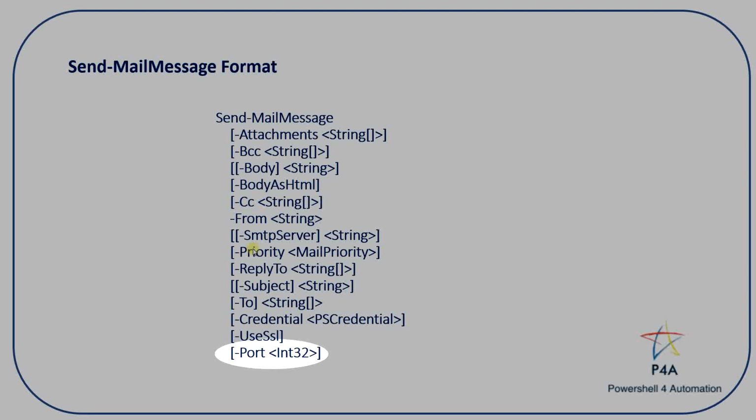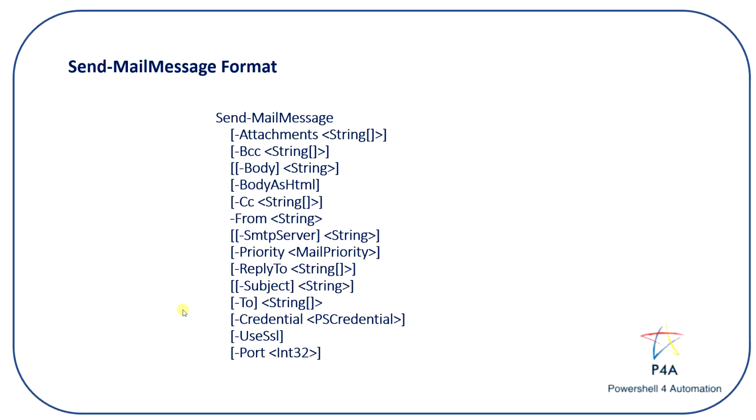Port is the port to which the Exchange server is listening. If it is Gmail or Yahoo Mail and so on, it will be 587 or 25. Normally if you are working with a company, there will be some specific ports. Sometimes you really don't need a port also. Just the SMTP server itself will allow you to send the mails.